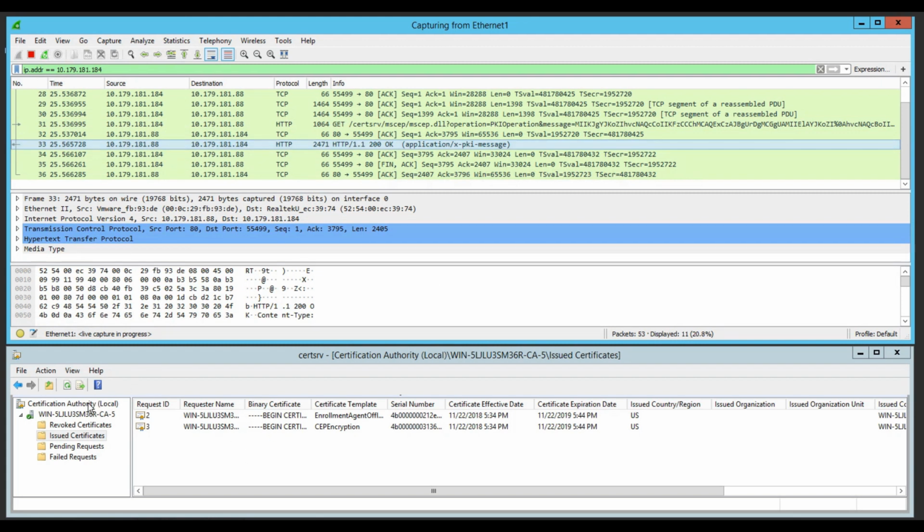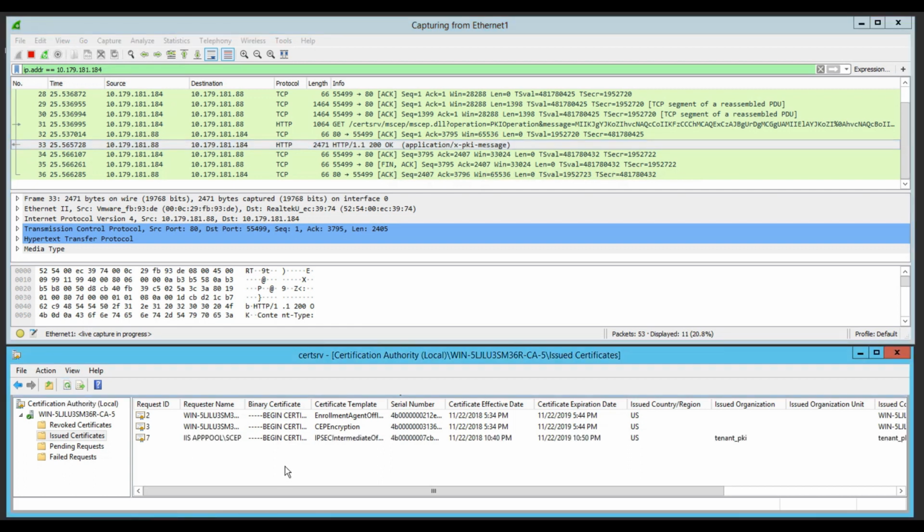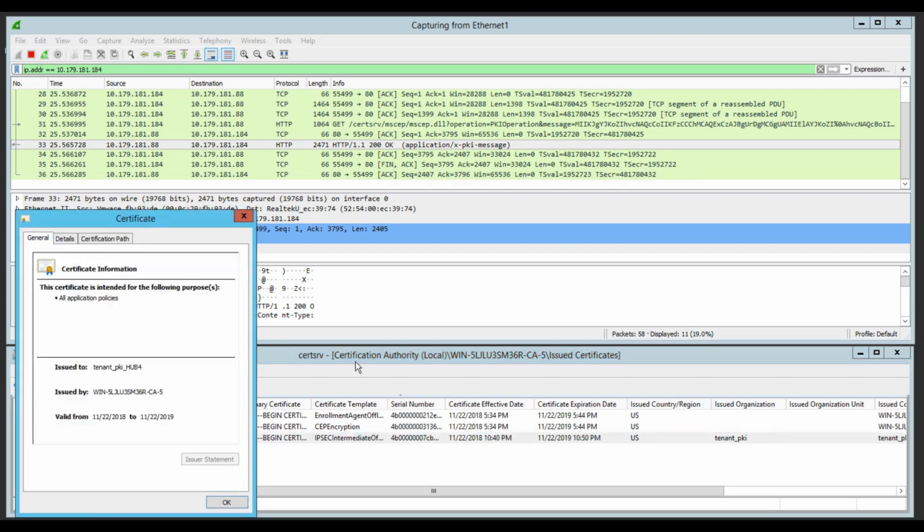So let's confirm that by refreshing the CA output, and we see the CA has generated one more certificate. Let us open that certificate, and indeed this is a certificate for Hub 4 under tenant PKI.